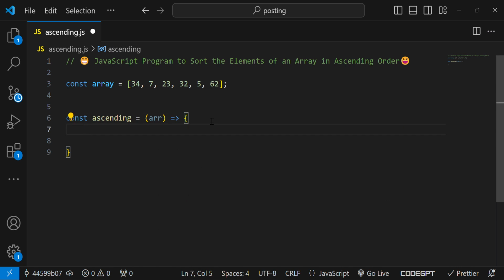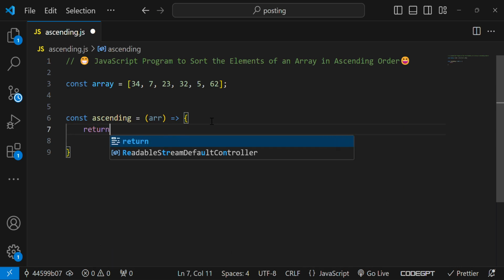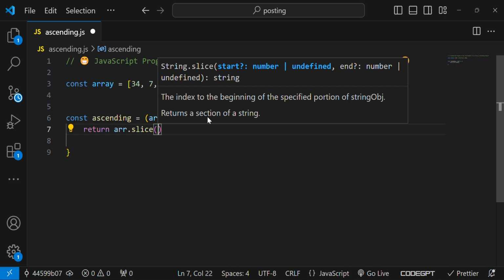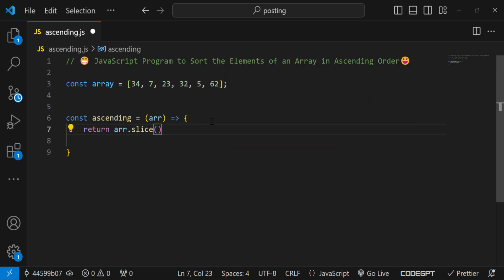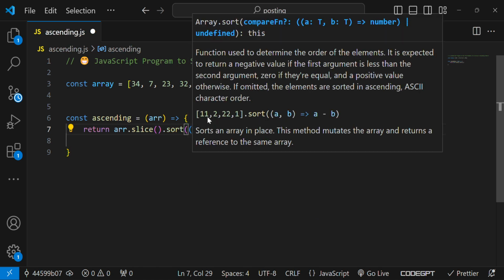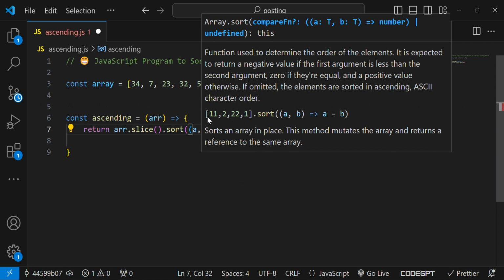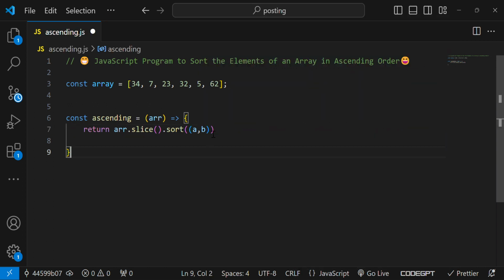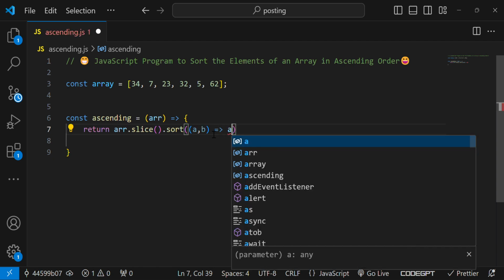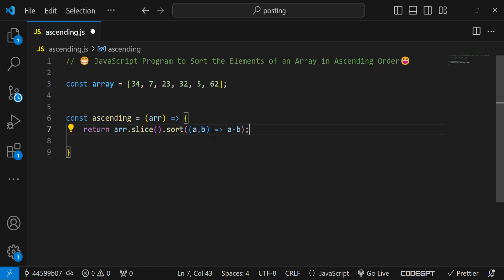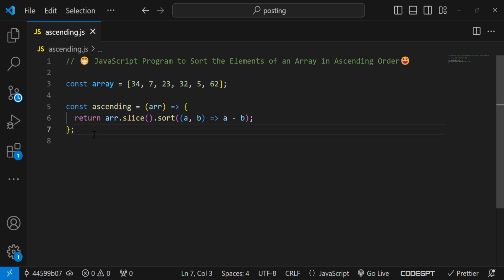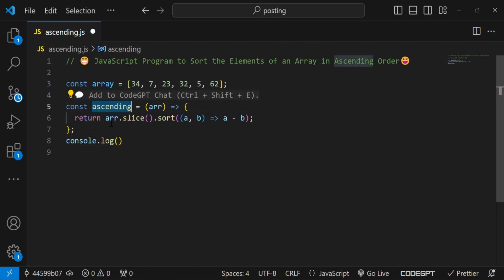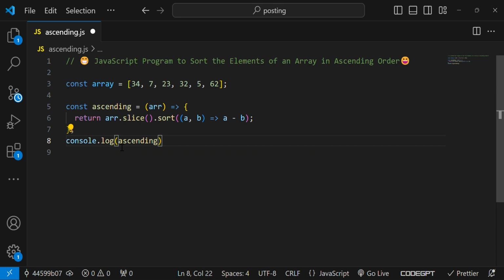After that, simply return array dot slice dot sort method, a comma b, a minus b. Okay, simply console log ascending, and within this I pass array.